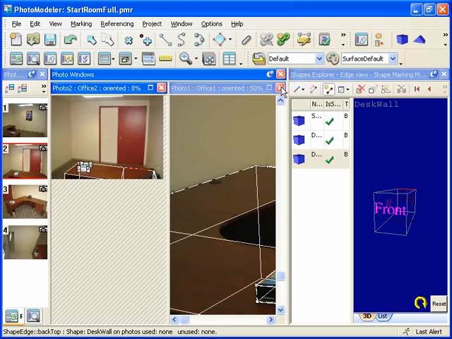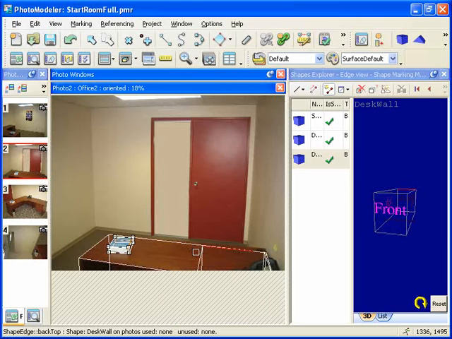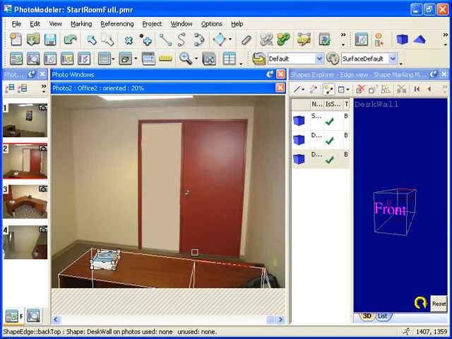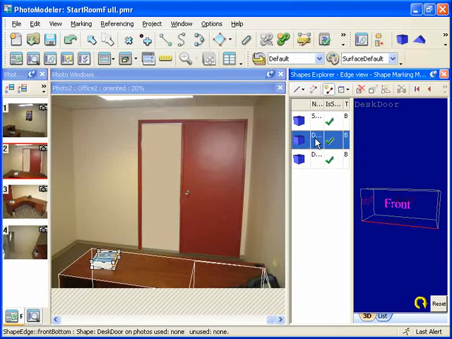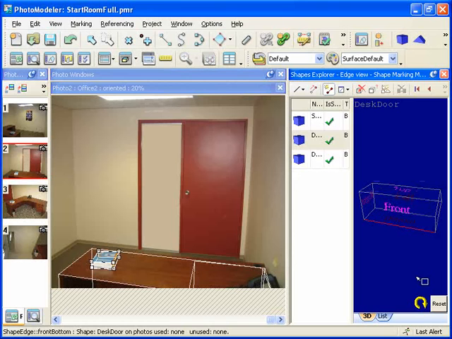We continue to do this with the other photos. We improve photo 2 using desk door.